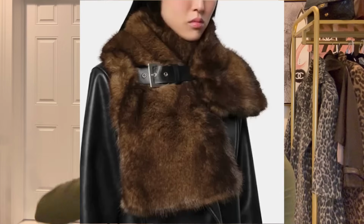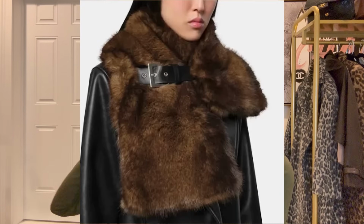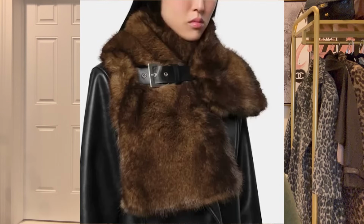You're also seeing it a lot in different clothes. Like I just got a dress at Ralph Lauren that has a beautiful sweater dress with just a little belt accent here on the side, and also a sweater that has a little belt accent here on the neck. And even Eres has a scarf right now that is also in my cart with that bucket hat. A beautiful scarf that has 2 little belts that hold it in place, and I love the way that looks. I think it looks so elegant.